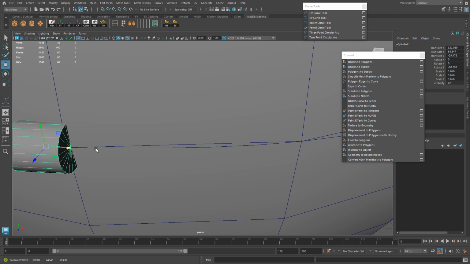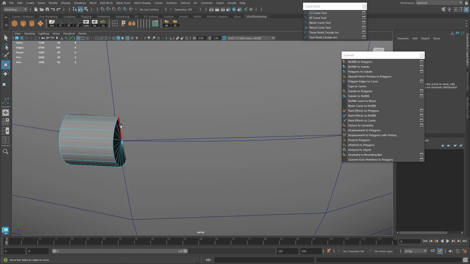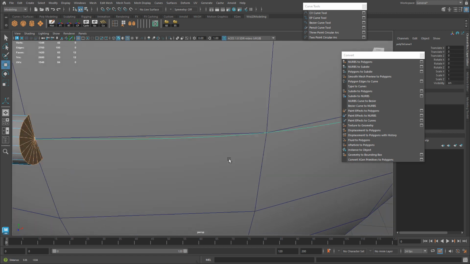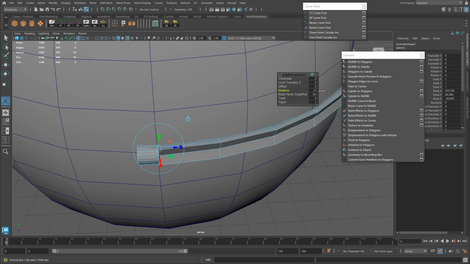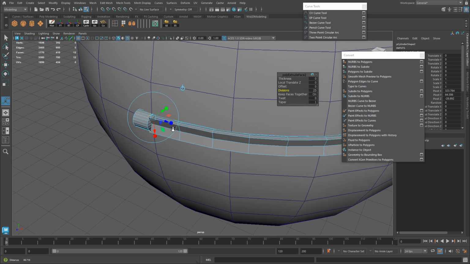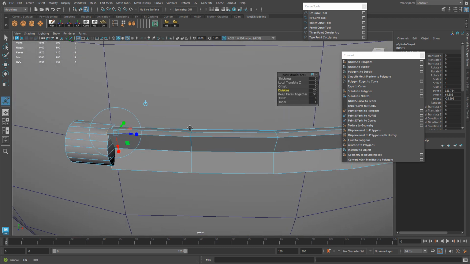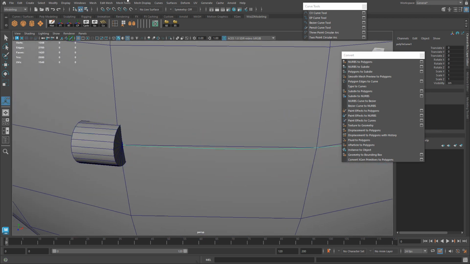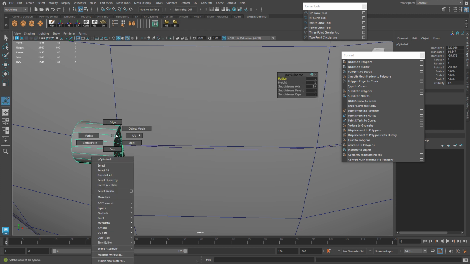And now we can use the same techniques we've done. Select a set of faces. In this case, let's just select half of this. Shift select the curve that we just converted. Control E to extrude. Add divisions. And it looks like it's going to the other end, because we would need to reverse the curve. So in this case, let me quickly reverse it because it looks like it's jumping to the other side and this was the end. Let's go to curves, reverse direction.